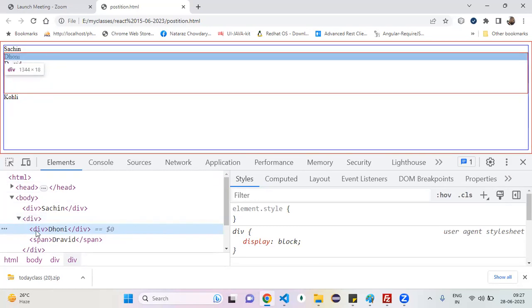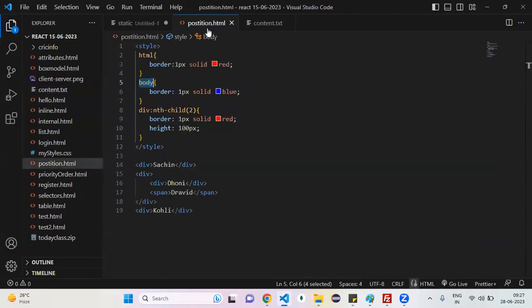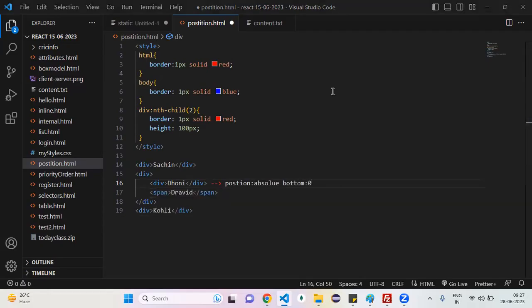For this particular element, if I add CSS properties like position absolute and then bottom 0, where can I see this Dhoni?